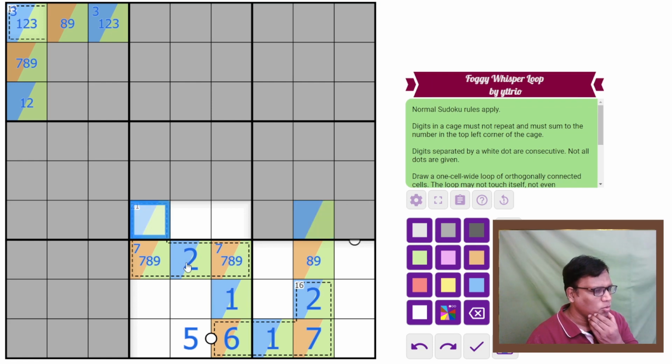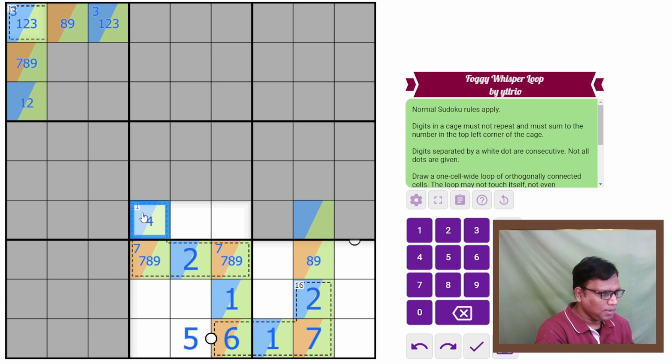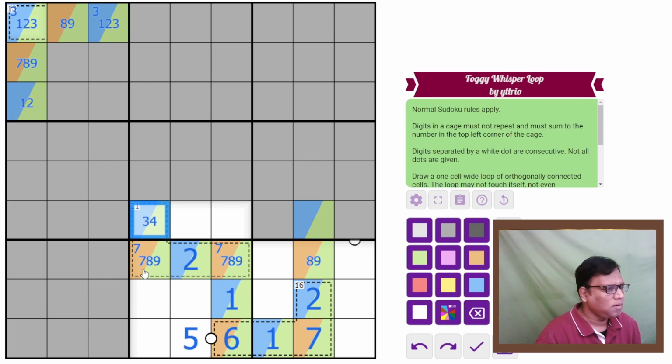Now look, 7 and 2, we'll have to do some math, right? 7 and 2 is 9, and whatever the two digits, this must be 21 minus 9, which is 12. Then remaining is 8, 9. So 8 minus 12 is 4 and 3. So this is 3 or 4. With 3, this must be 8. With 4, this must be 9. This must be 7. Right, that's 3, 4. That's 8, 9.